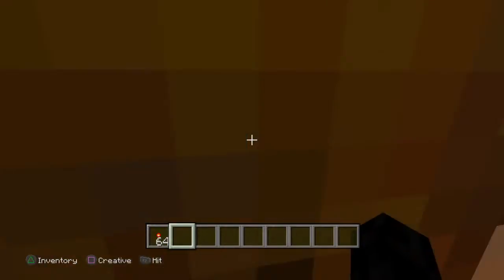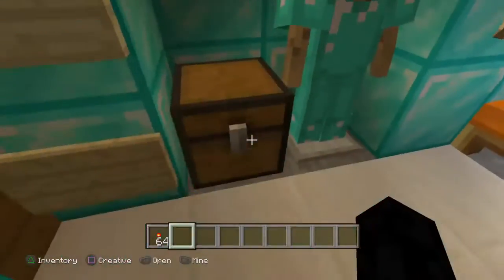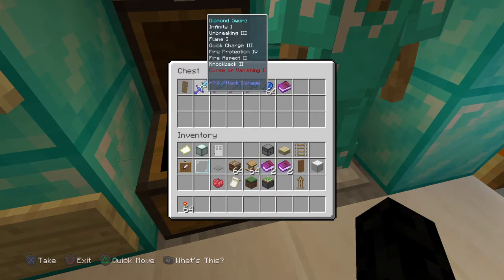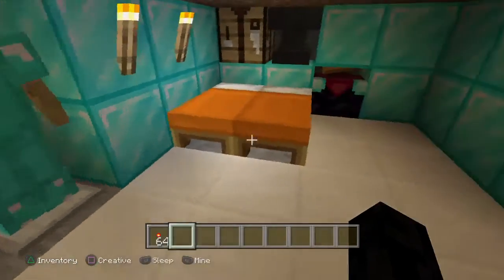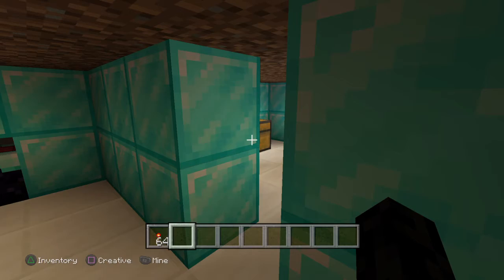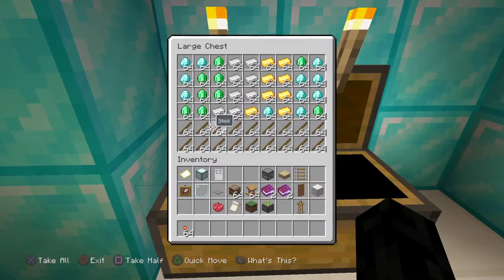So yeah, there's that. Here's my room with my beautiful diamond armor, and I have this chest with my very powerful shield, sword, shovel, pick, and axe. And yeah, here's my bed. Here's my anvil, and here's all my things. Oh man.